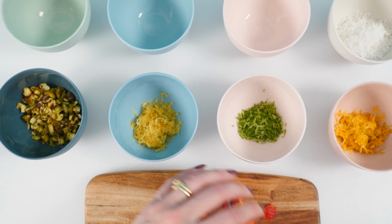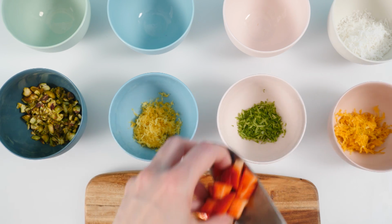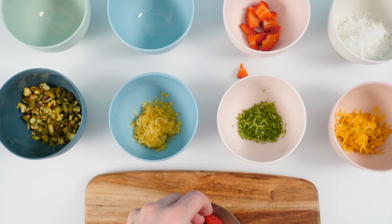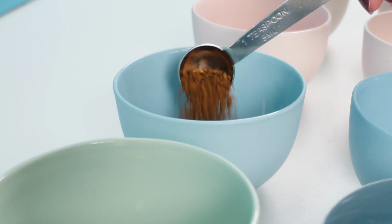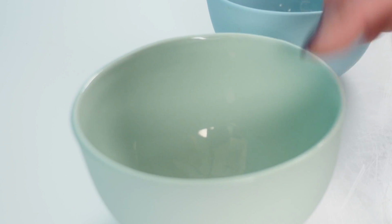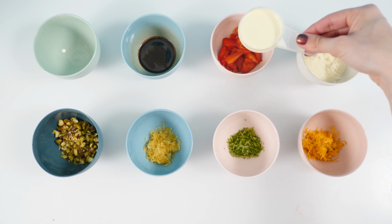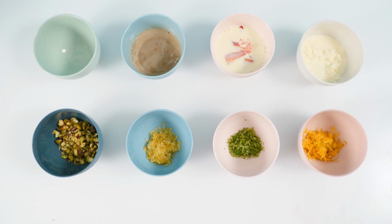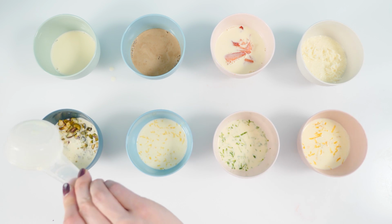That's an easy one. And for the next one, let's finely chop some strawberries and put them in a bowl. And then in the next bowl, I want to add a teaspoon of ground coffee and a tablespoon of hot water to dissolve that. Now for the last bowl, I'm going to leave that plain for now, and we'll make it chocolate flavour later. To each of these, we want to add 1/4 cup of hot cream and then leave them for at least 30 minutes so the flavours can infuse into the cream.